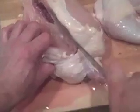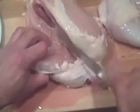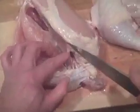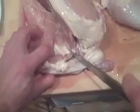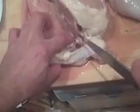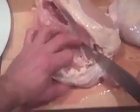So knowing that you can't cut back any further in a straight line, you angle slightly, and keeping your knife tip along the edge of that wishbone, you're going to take that down. Here's the wishbone right here. You're going to take that down until you hit the joint between the wing and the wishbone. The wishbone will lead you right down to the wing joint. It's the other side of this right here. So you're opening that up.